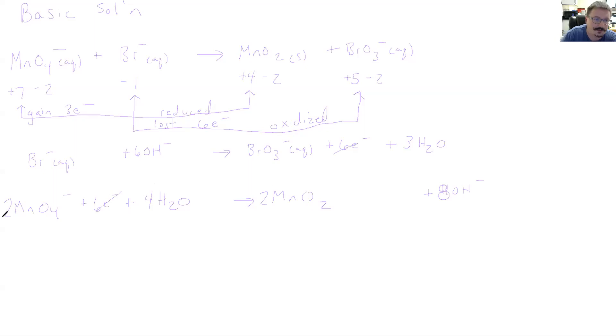Looks like our final reaction balanced in basic solution should look like this. And oh, sorry. Other things we could cancel. My bad. Waters here. Or not that. Sorry. The four right here. So we have one left here that cancels with those three there. And actually these six OHs cancel, and now we're down to two OHs. So that makes everything a lot simpler as well. So one H2O, and we've accounted for all the components on the left.